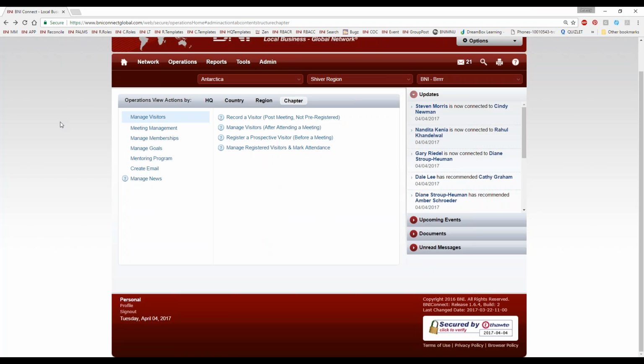Now, what's awesome about this is that there's a report that shows you all of your visitors upcoming. This is great for visitors days, by the way. And on top of that, it makes whoever's recording the visitors after the meeting, it makes their life a whole lot easier, because I can't tell you how many times after, especially like a visitor's day, you take that visitor sign-in sheet back to your office and you have to decipher all the chicken scratch in order to enter it into BNI Connect and be able to, since that sends them the thank you notes and everything. If they have pre-registered, all you have to do is go to Manage Registered Visitors.